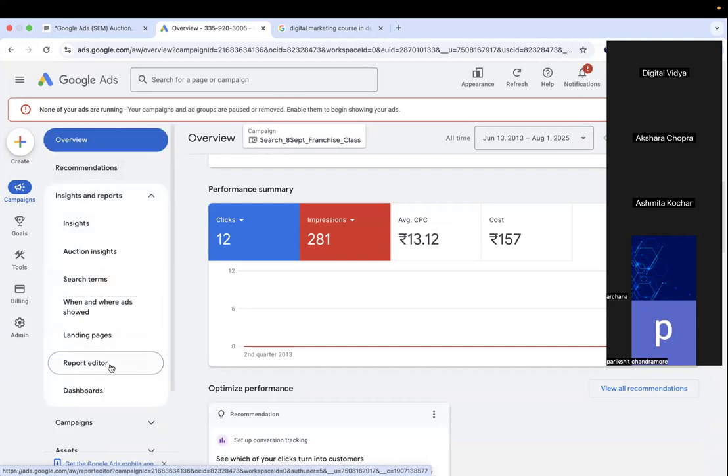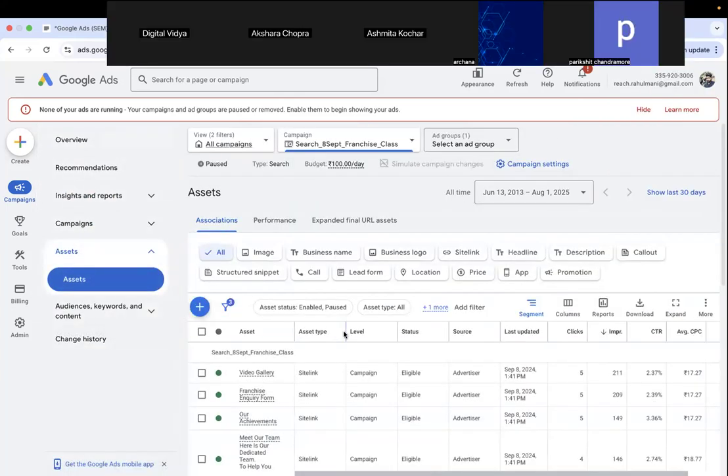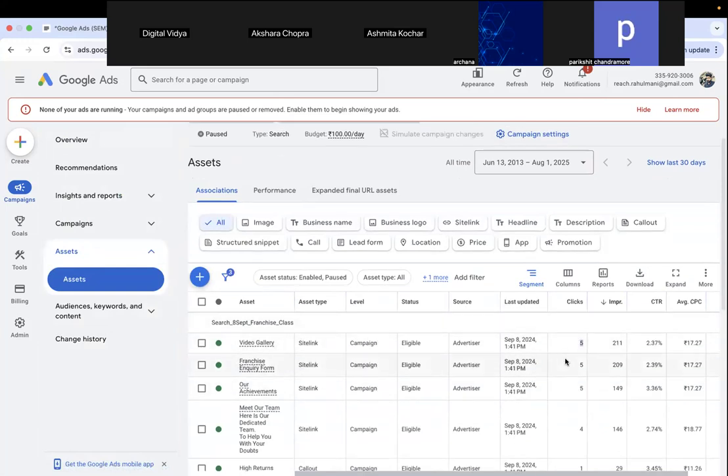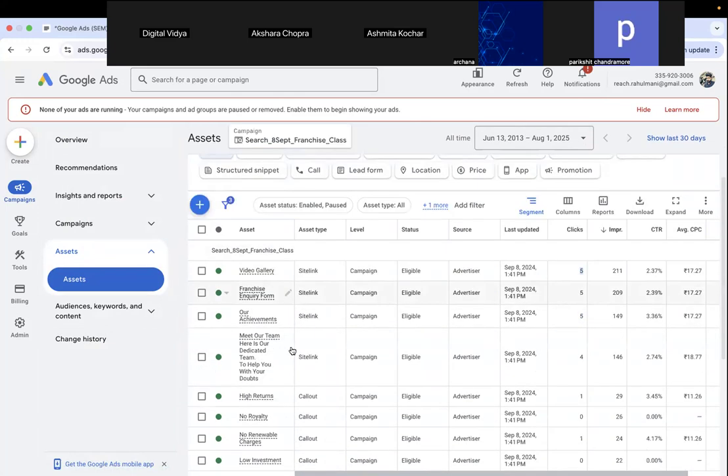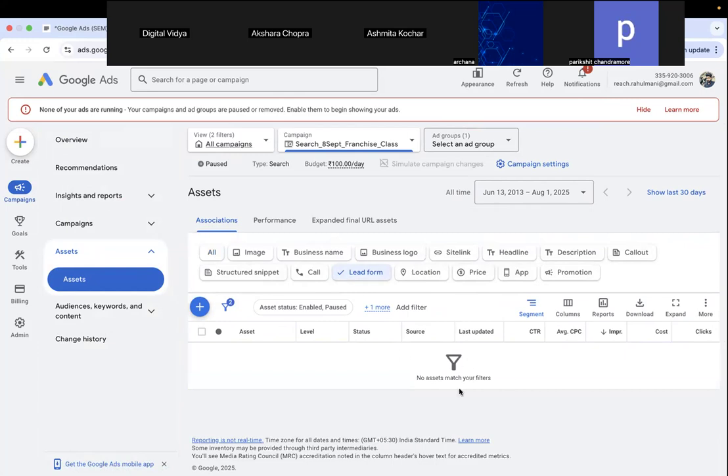Along with that, I think I've already told you that when you get into assets, you'll be able to see which asset was shown, which asset got you more clicks, which asset got you more impressions. So you can always check this asset based report also, right? Always keep a check on your lead form also, so that you don't miss any leads. Because sometimes people fill out your lead form instead of going to your website and filling out the inquiry form, so you may miss out on your leads here. So always check your lead form, how many clicks you got and how many leads are there in your lead form, right?